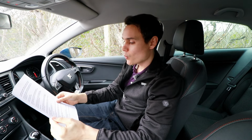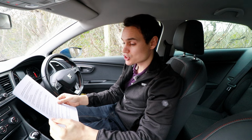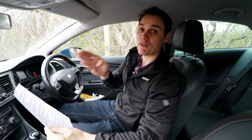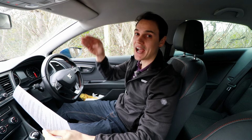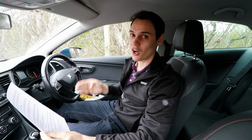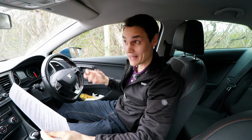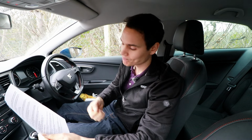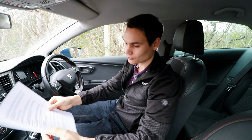First one, we won't be changing the assessment level of a serious or dangerous fault with the introduction of this new rule. So, if it wasn't a serious or dangerous before the update to the highway code, it's not a serious or dangerous now after the update to the highway code. They're not going to change when they mark serious or dangerous for when it comes to giving way to pedestrians waiting to cross the road at junctions. But they have changed when they give a minor mark.